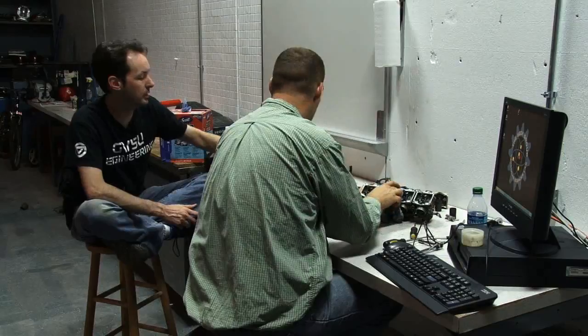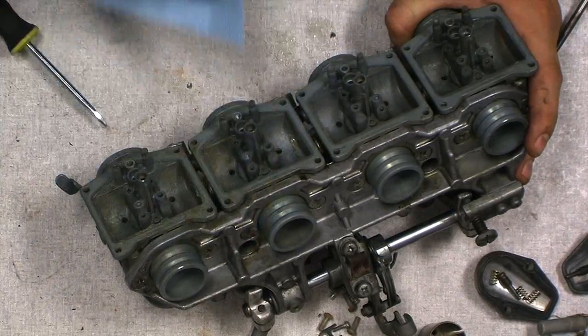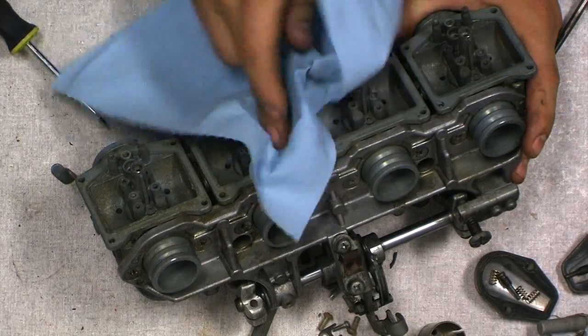Do you want it? Look, we got a whole box full of towels here. We can hook you up, man. I know we're low budget, but we ain't that low budget.